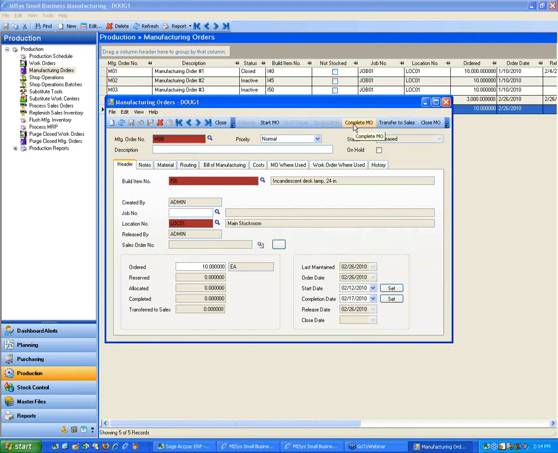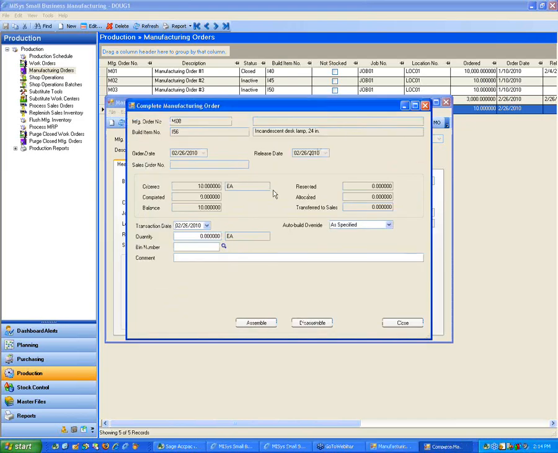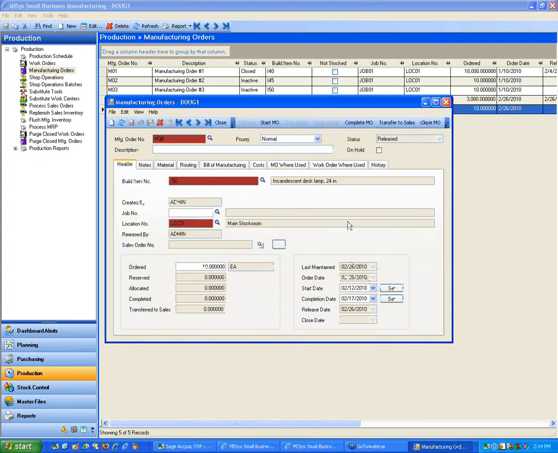You could choose to just complete the manufacturing order by clicking on the complete button, entering the quantity in, and then processing your assemble to build the parent item. Close MO is up here, and that's just going to do exactly what it does in SAE. Close the MO out and make it so that you can no longer process anything on this manufacturing order except for transfers to sales.